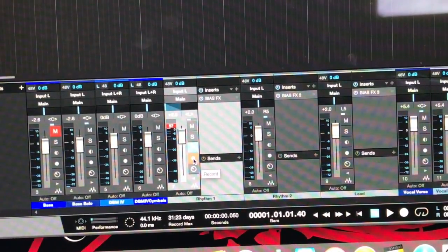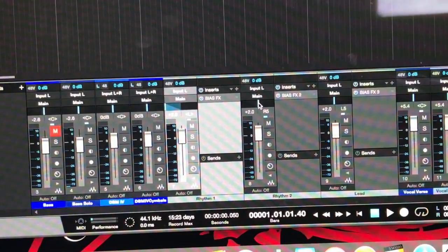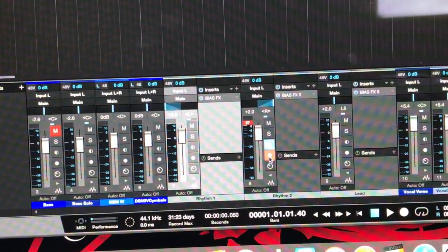I'm going to click the record button off, and then I'm going to go to my second guitar track, which is over here, and I'm going to hard pan this one to the right since the first one's to the left. I hope I get that right. And I'm going to click the record button. Let's record our second track.